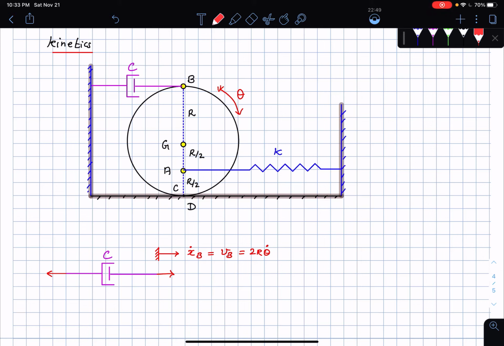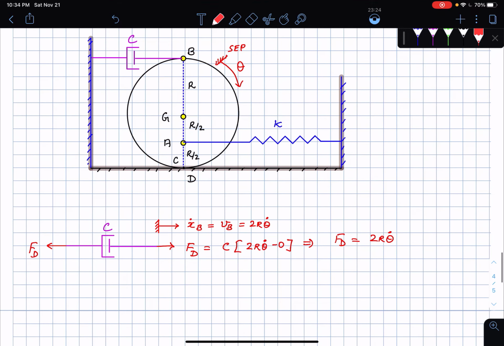Okay, so this is defined from the SEP, as you can see, when the spring is unstretched. So from the SEP, as I give it an angular displacement, if the angular displacement is in the direction shown, then the end of the damping element connected to the point B is going to be pulled, and the damping force FD is going to be given as C times 2r theta dot minus 0, because the other end is attached to the wall, which means that FD is going to be 2r theta dot.